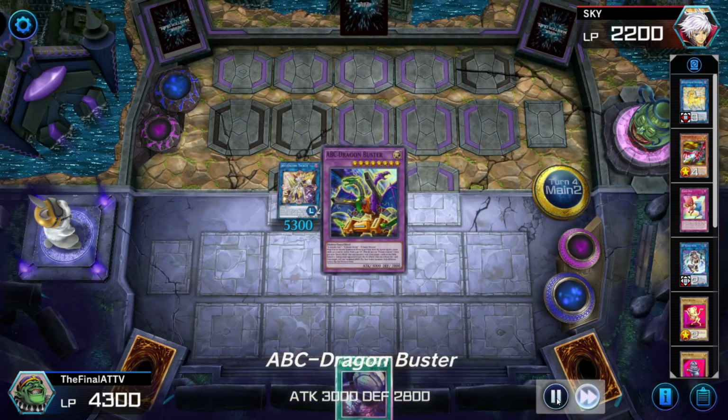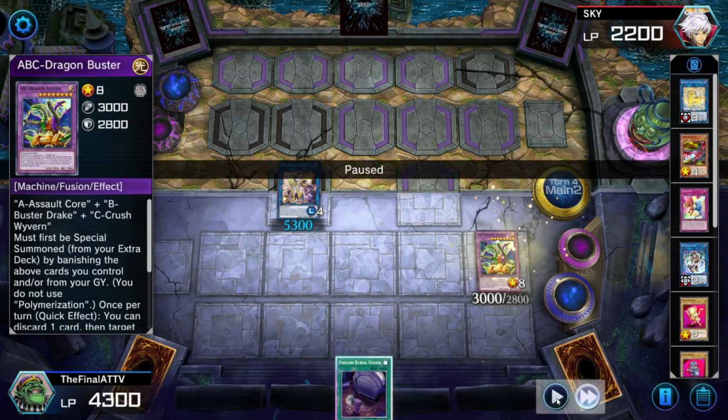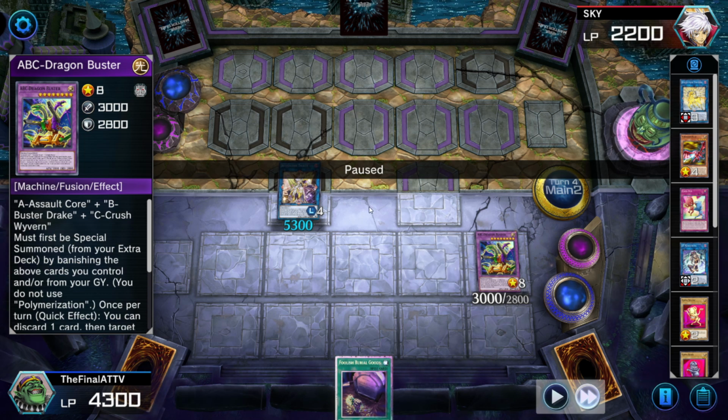Now here, guys, here's where you kind of want to play it by ear. Depending on his deck, if you've seen that he's got a lot of destruction cards, Dark Hole, Raigeki, anything that does destruction, you might want to hold off on summoning A to Z until the next turn, in case he busted out with the Raigeki or Dark Hole and you had something next turn. In this case, I felt pretty confident.